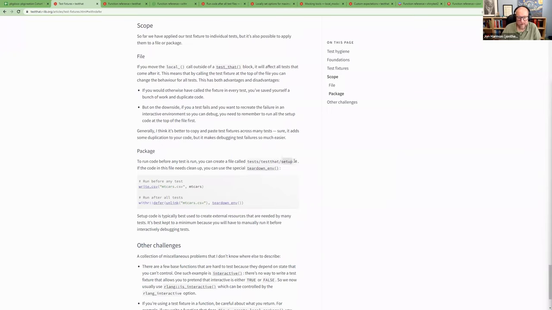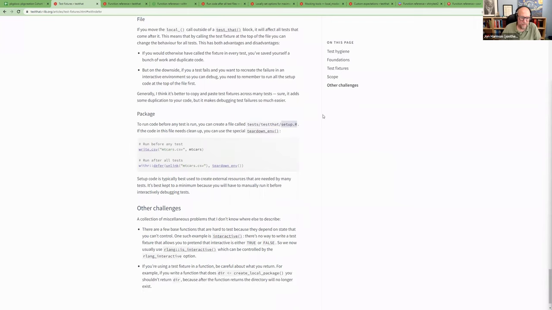And then you can have setup.R in your tests, and the special part of that is, instead of just letting defer use the parent environment, you want to pass it this imaginary teardown environment. If you run it within setup and then you run your tests using testthat, it'll run the setup, and then when the tests finish, it will destroy the teardown environment and trigger the withr call. This was where I ran into confusion, because this is a pain interactively.